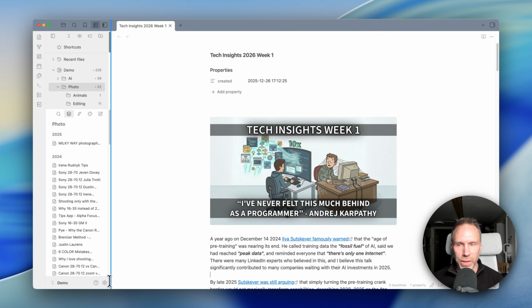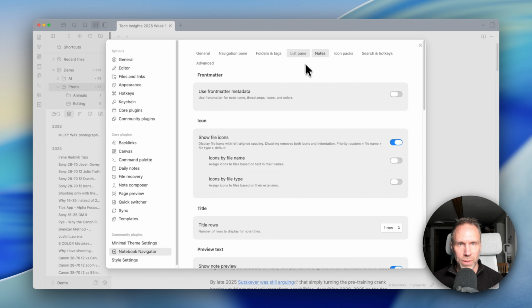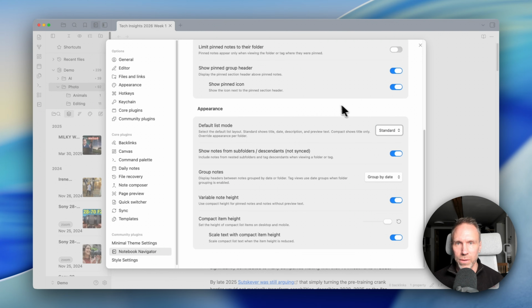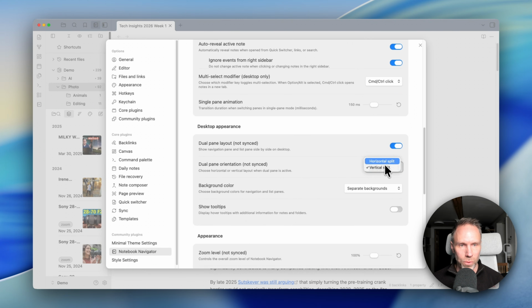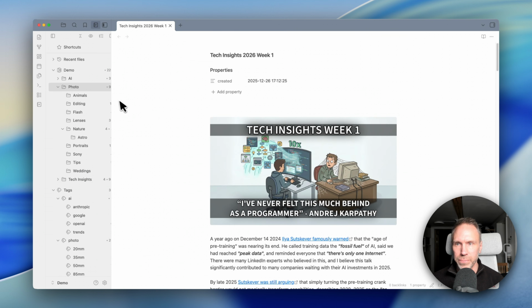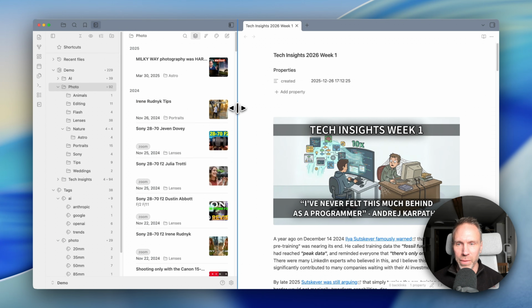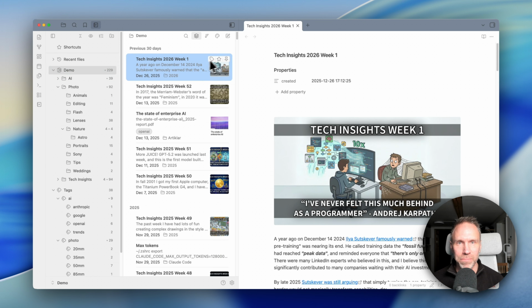Let me just quickly change this back to where we were. So go into this, and we reset this one and set to standard, and we go back to the horizontal split again. And if you sometimes feel that you don't see your list pane, you just need to probably resize the left panel like this. And we go back into demo like this.